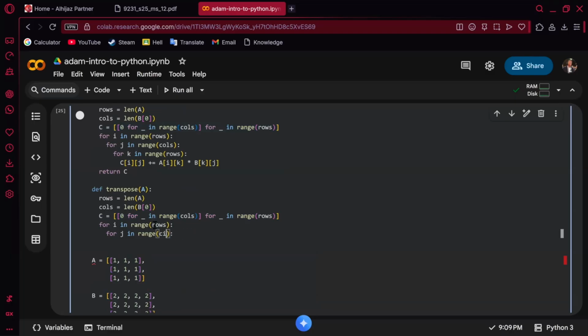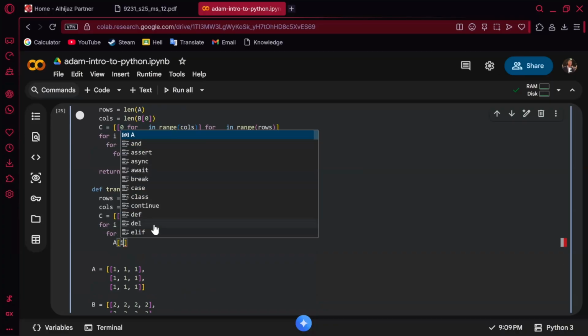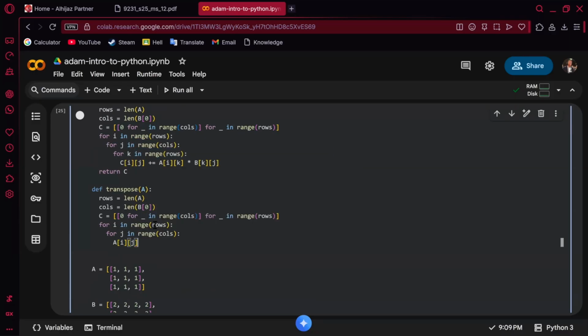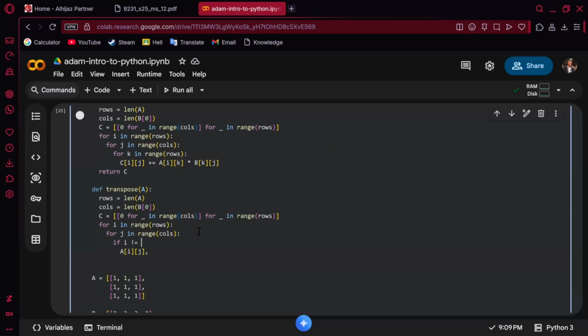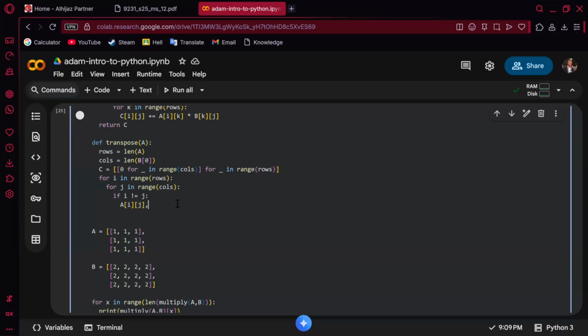I can use the swap that we did before. I is the row, so I and then J. If it's not equal, because if it's equal then we can skip them.